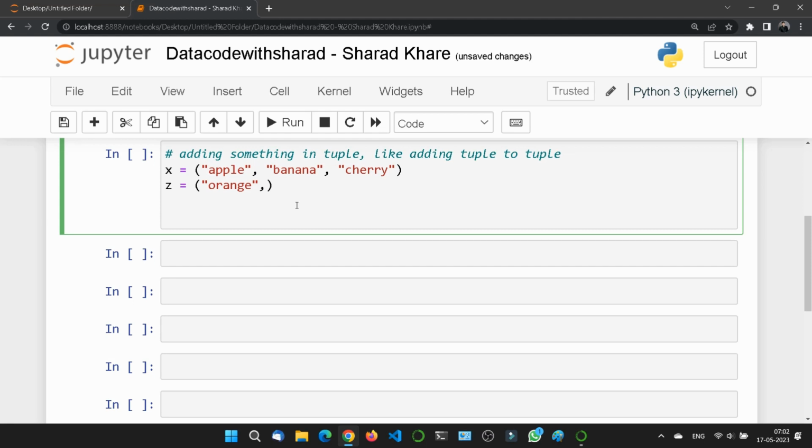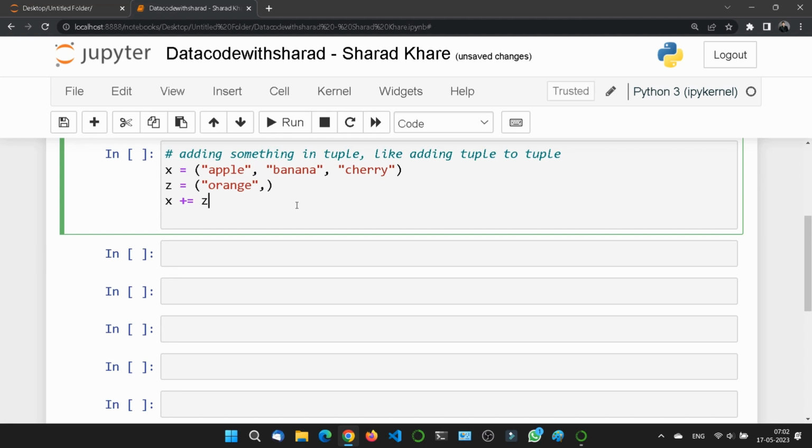I will use x, and I'm showing you the new thing. I will use plus equal to, which means add and equal to z. Again, I am saying x, please add and equal to z.